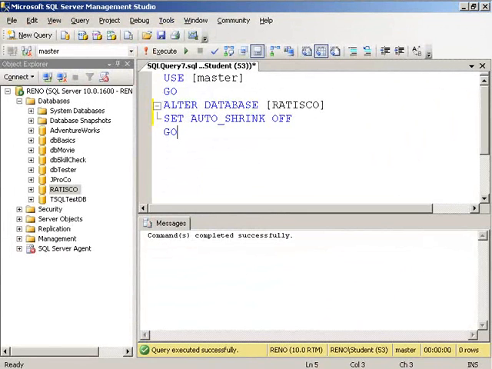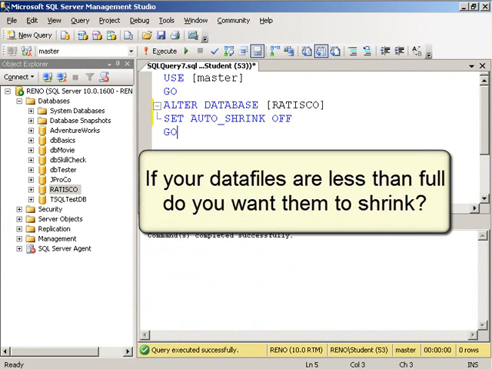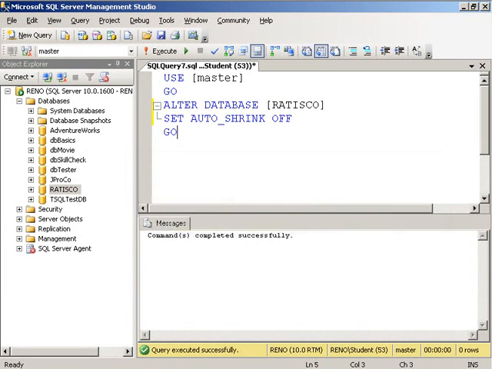There's another database option called AutoShrink. Now that gets back to your MDF files. Let's say that data content in your database is actually shrinking. Now you might predict that it's going to shrink for a while and then grow back again. So you don't want your MDF file to shrink and then regrow, so you want to continue to reserve that extra space. In that case, I would want the auto shrink off. But if you want to periodically poll your database and say, why don't you give back some hard drive space if the database shrinks and you don't need the space anymore, then you can set auto shrink to on.